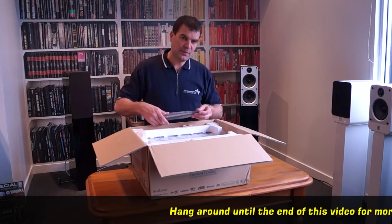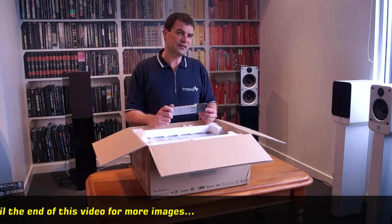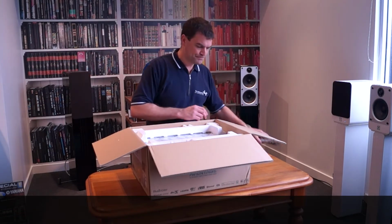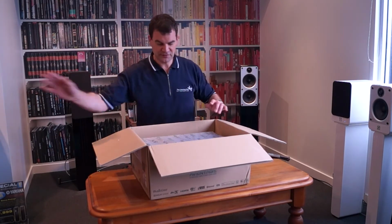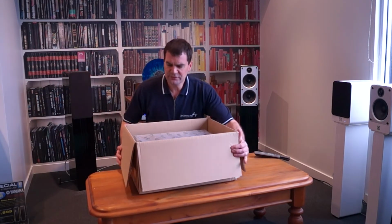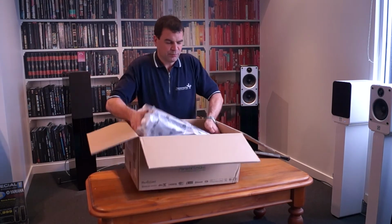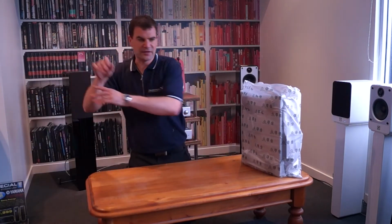With the elaborate app that Yamaha now provide, the remote controls have become perhaps a little bit more basic than other generations, but this is still an easy to use, fully functional remote. Removing the two pieces of polystyrene is relatively straightforward as we start drilling down a little bit into the box and the packaging. The product itself is now easy to remove, and we can get rid of the box.